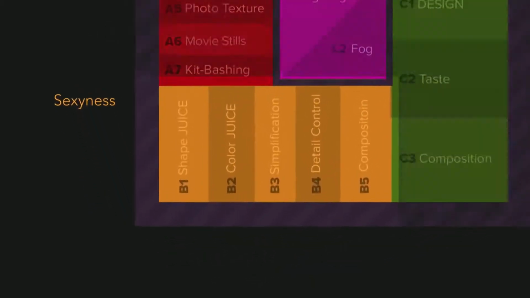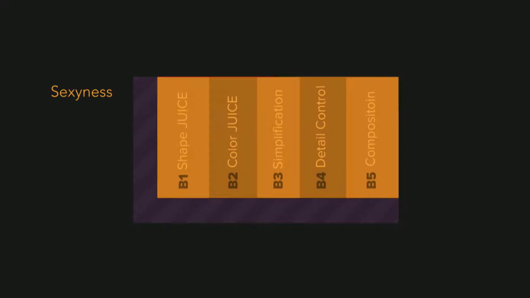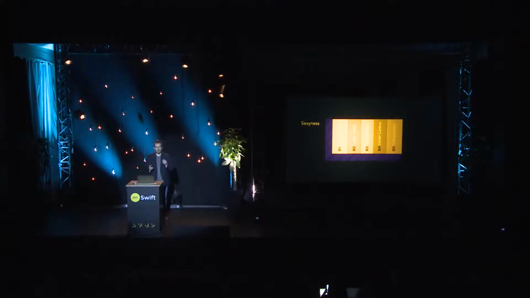Going through this chart is probably beyond the scope of this talk, but let me at least zoom in on this part, the sexiness. This is about how well you work with shapes, colors, details, and how it builds up and serves the story of the composition. And what I specifically like is this term juice. Actually, it should be pronounced juice. It's the result of taking reality, simplifying it, and then adding something more, something unspecifiable that makes it stand out.